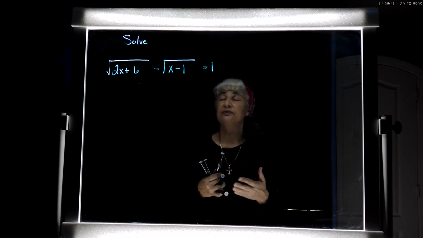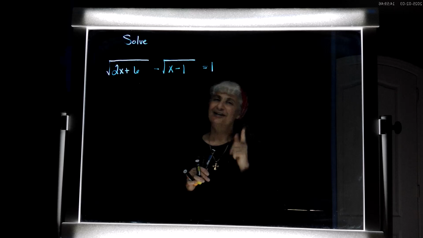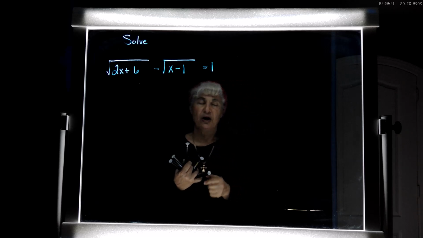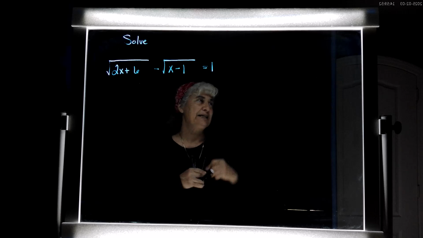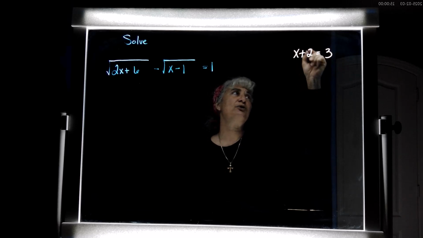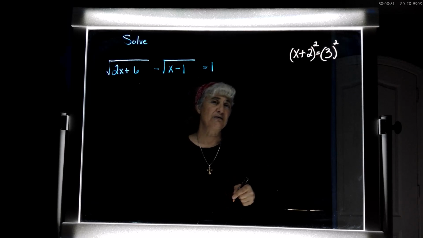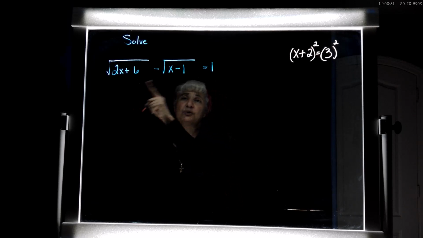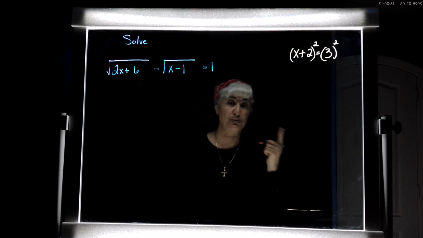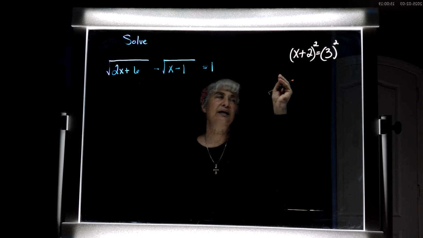What we normally do, because these are square roots, is we square both sides, don't we? Now, here's the deal. You need to remember something. Let me just throw a little example up here. If you square both sides, this is how it squares because you have to square the entire side. Are you with me? You don't just square individually, even though you would like to, and so does your brain. You have to square both sides. You have to square the whole side.